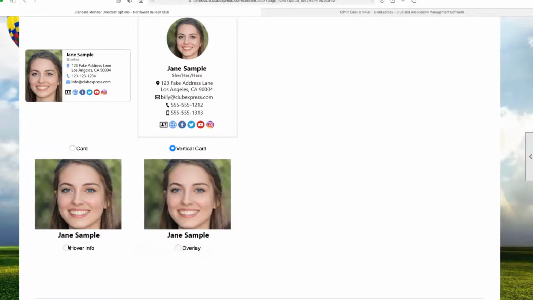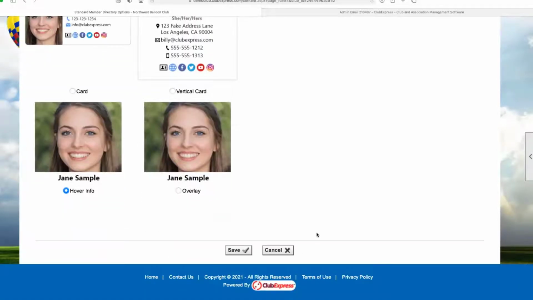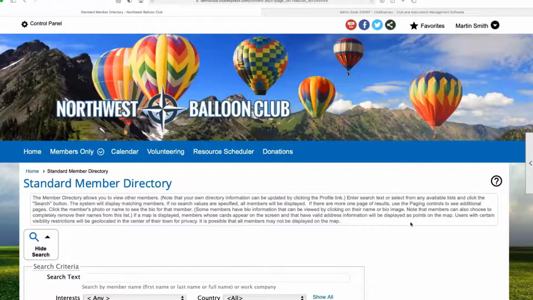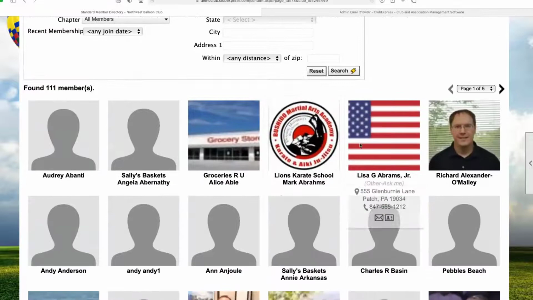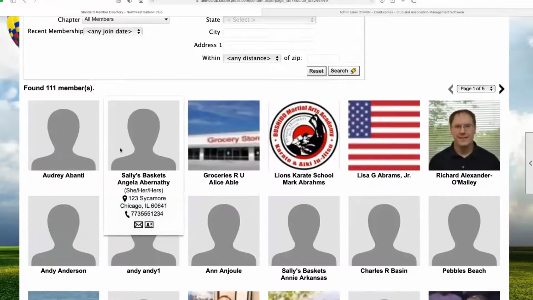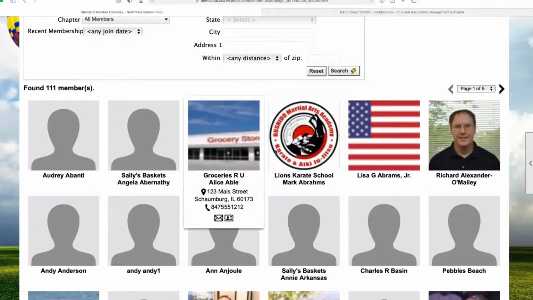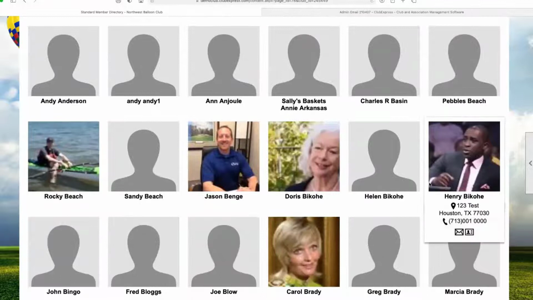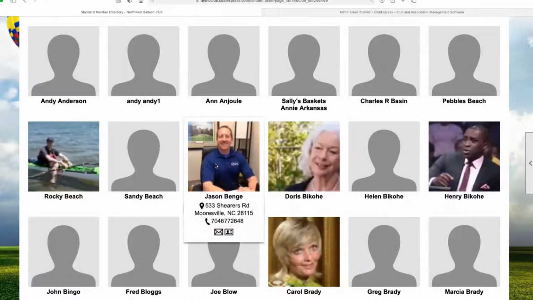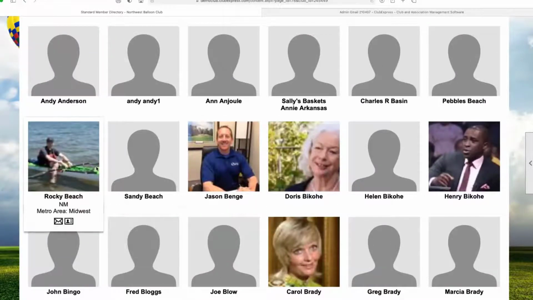So for example, if I change to this design and then click Save, the options have been saved. Now I need to rerun the search. And now you'll notice that the information appears underneath. And so we get much more of a sort of a photo album look with all of the people listed, and we can then see their information as we hover.